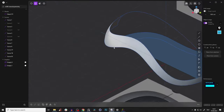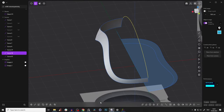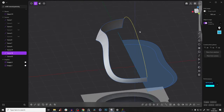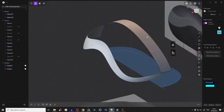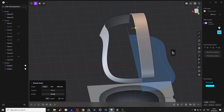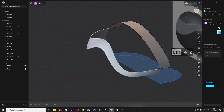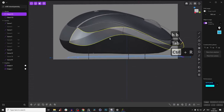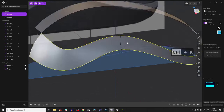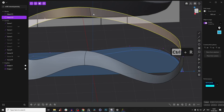So let's do that. Here we need this kind of helping construction surface. So just press E and drag that outwards, and press H. So now we have here a surface, so it will just go with a tangent from that edge. And here we can hide this curve and we can hide this curve. And let's just select that surface, Control R, and just create here a cut, and also a cut, somewhere here.